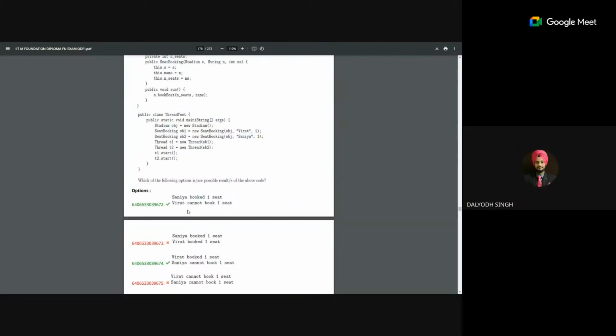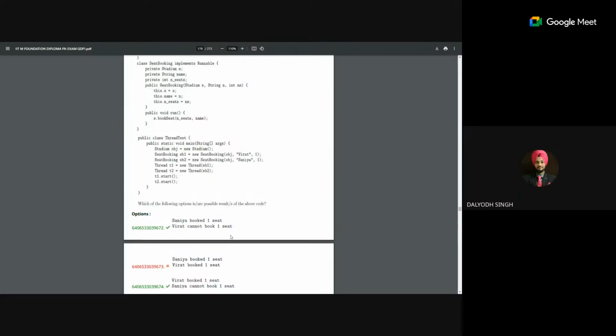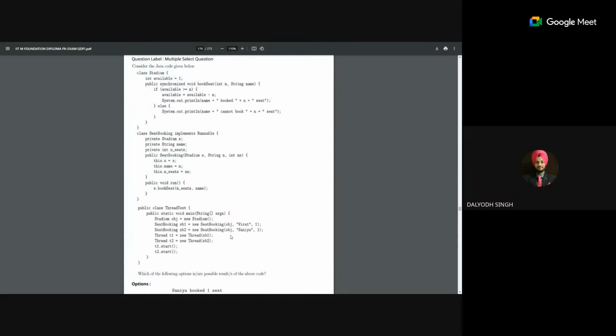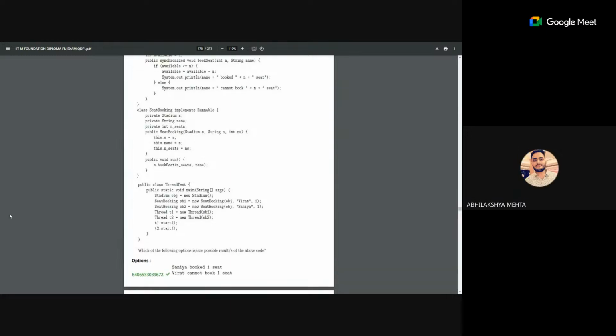Do you have a doubt about why these two are the output? Maybe I don't see this question actually. It can be in any order also. It just means we are getting two threads, and this itself also depends on the machine only, like which thread is to be invoked first.